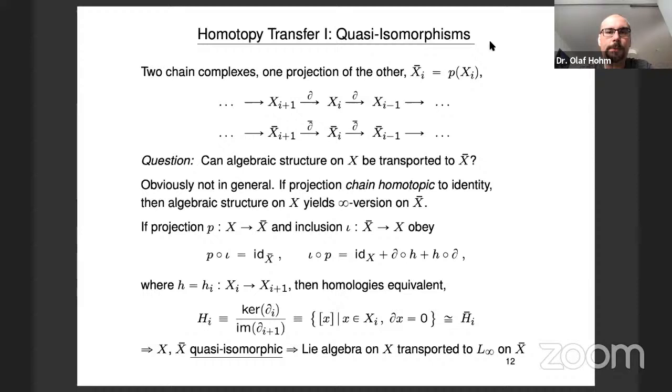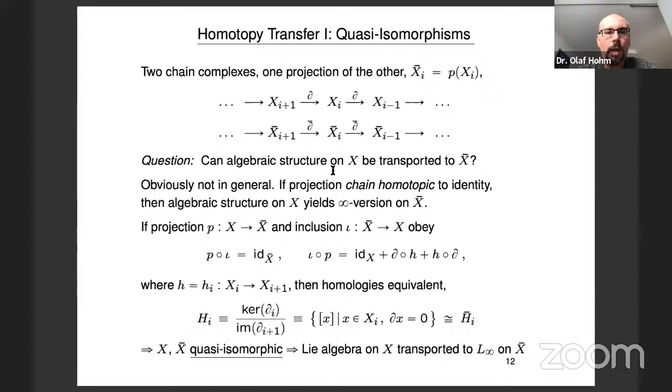As I explained, the basic structure on which an L infinity algebra is defined is a chain complex, meaning a sequence of vector spaces with differentials mapping between them and squaring to zero. So let's now assume we have two of those, X and X bar. And I want to think of X bar as a subspace of X. It doesn't literally need to be a subspace, but just for concreteness, let's think of it that way. So you have a projection operator P that projects the space X to a smaller space, a subspace X bar. And I want to assume that smaller space also is a chain complex, so it carries a differential that is compatible with the differential up here.